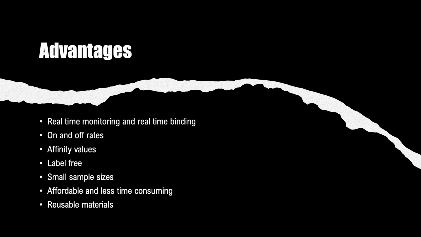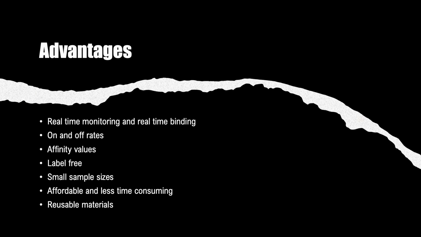What are some advantages of this technique? The biggest advantage is real-time monitoring. Other methods like the Western blot and co-immunoprecipitation can only let you know if binding is happening, whereas this method can show you in real time. SPR also allows you to see on and off rates and affinity values in real time.